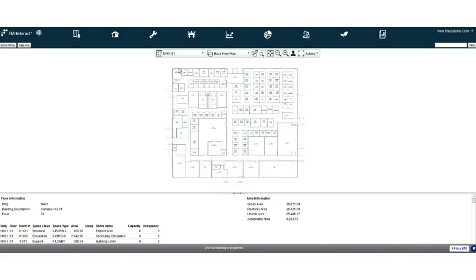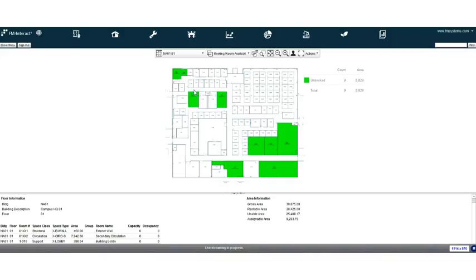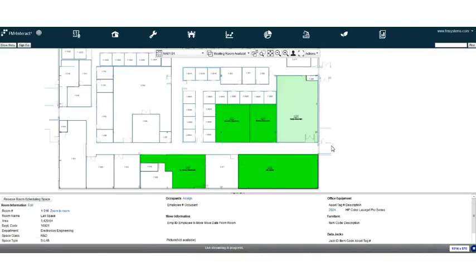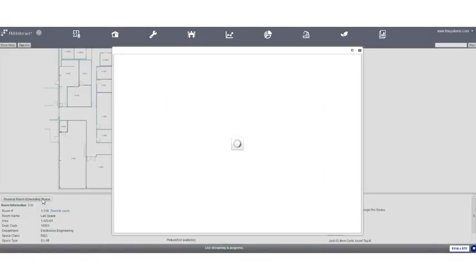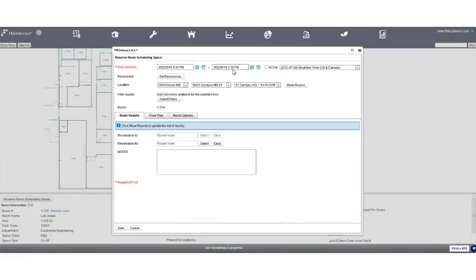So we saw the first way coming right from that first menu or the home page there, but we also have a nice graphic view, right? That I can switch to, say, show meeting availability. And from here, this also allows me to see what rooms are available and also access that form directly from here. Okay. So in this case, we'll say, all right, well, we have a big event. We'll reserve this all day.